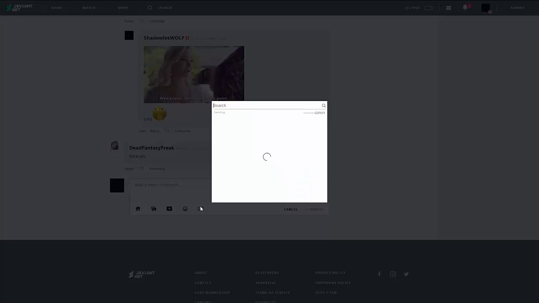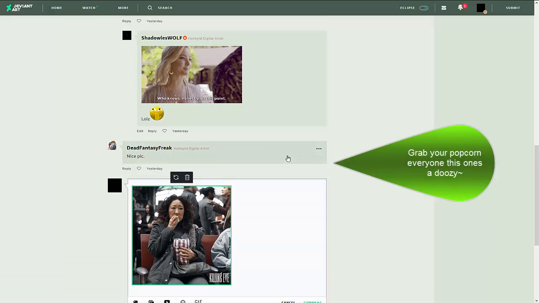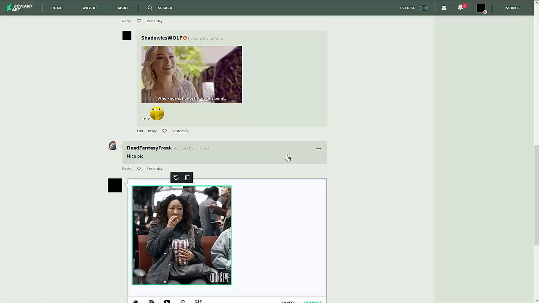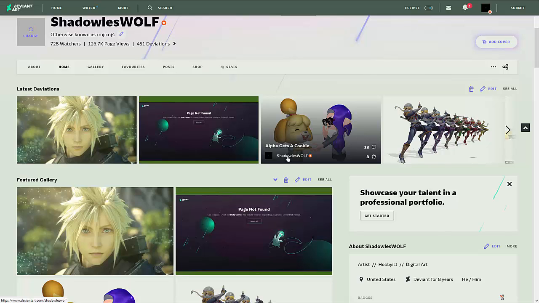So, if you load up a GIF and then push backspace, you get sent to the previous page that you were on. What a glitch.